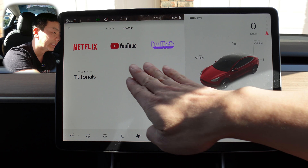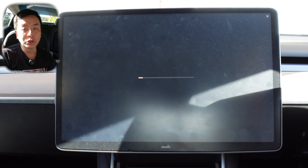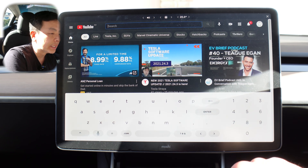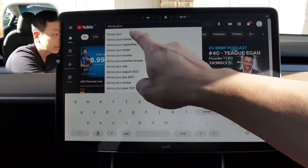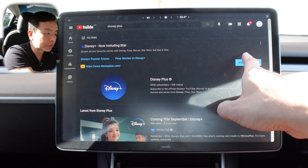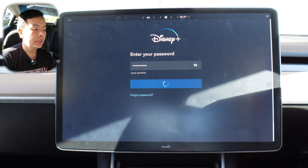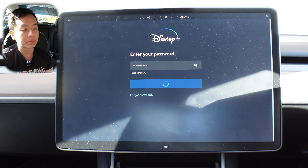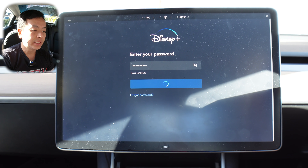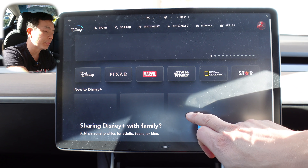Disney Plus is not natively available in the theater in Australia at this stage, but you can still access it via YouTube. Just type Disney Plus in the search and you can log in through the browser — visit site, then press login. It is a bit of a process and unfortunately there's no native app at this moment. It'd be nice if that comes in with the next few updates in line with North America, but you can access Disney Plus in full screen mode this way — a bit of a workaround.